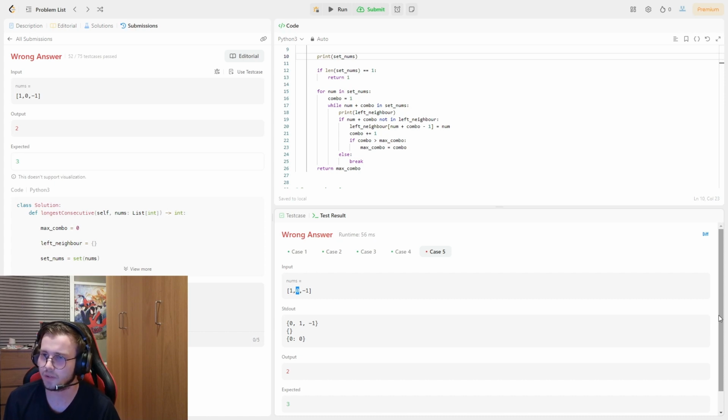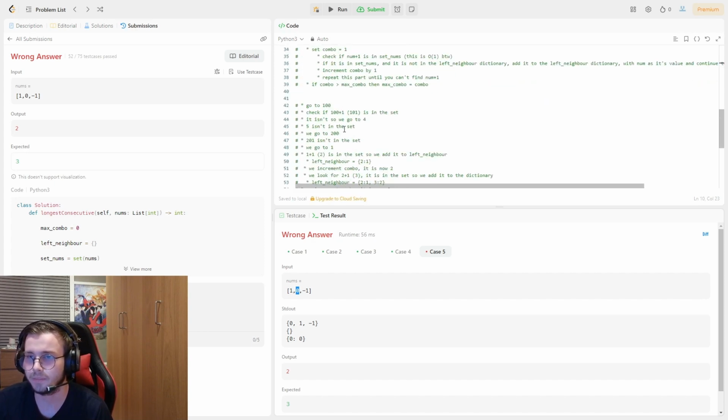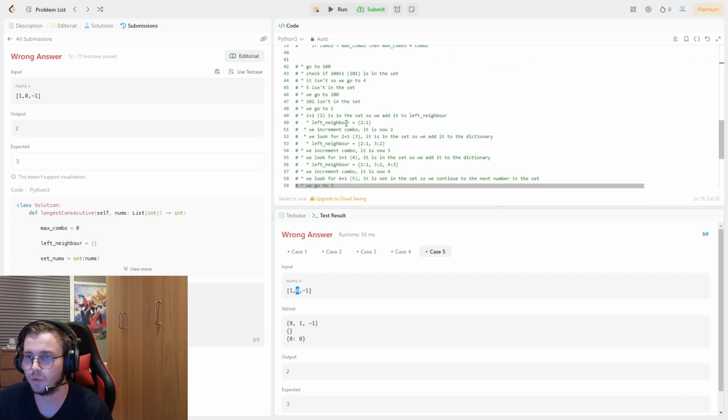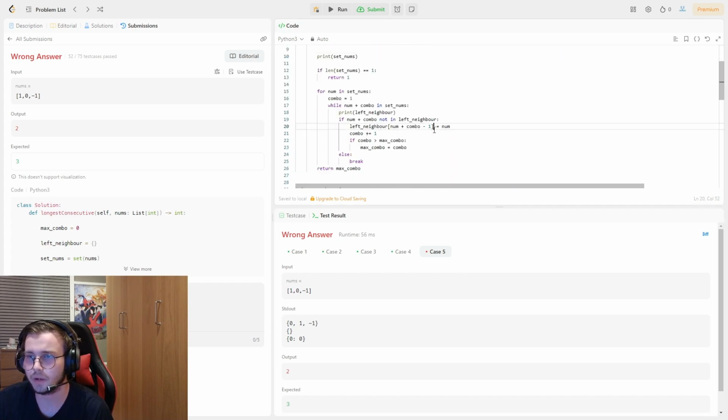Why have you got the minus 1 in there? That's what I'm confused about. Because down here we want to set, so we look for 2, right? So in here, I can't remember why we've got this minus 1 in here.